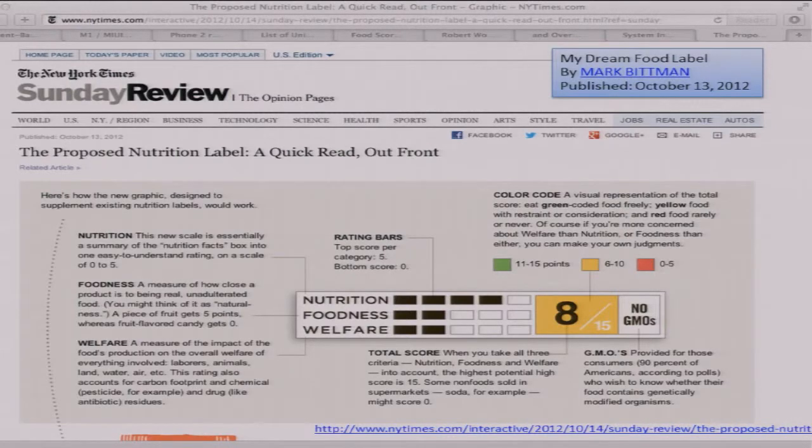Fairly recently, this is a New York Times article where they talked about what might be an easier food label to try and understand. This is an op-ed piece out of the New York Times where they talk about a more holistic way of considering food. Here you can see nutrition is just one axis on this graph. But there's also foodness and welfare, where social impacts are also considered. If you click through on this link, you can see that things like welfare are related to whether the agriculture was produced in a socially responsible way, free trade, and all that sort of stuff.